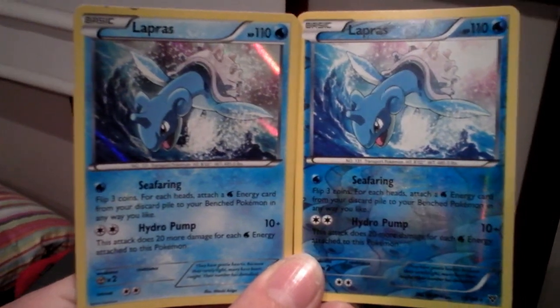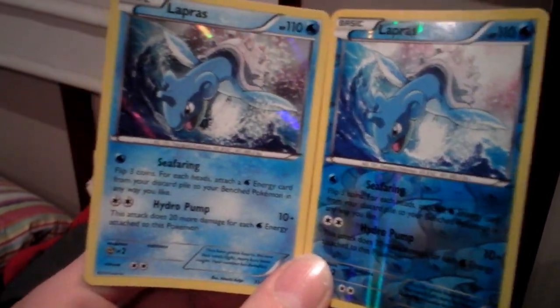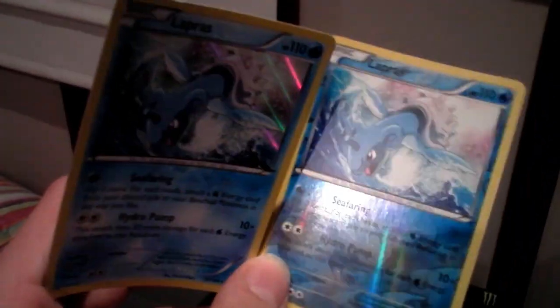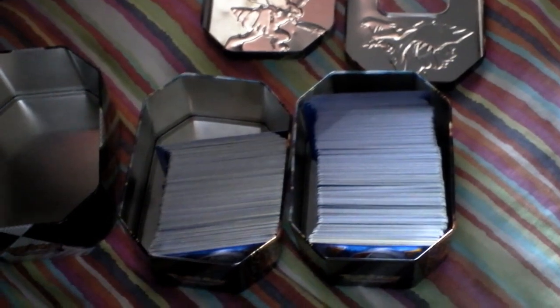So now I've got to sort this set into that pile and then put the rest maybe in there somewhere, and whatever's double goes in here. So I just realized that these two Laprases are different, same art, but this one is a holo and this one is a reverse holo. And that's actually really cool, I like it. So you got the three tins out with the stacks about that big. Now I'm going to sort all these out into their elements and then go through doubles even further.